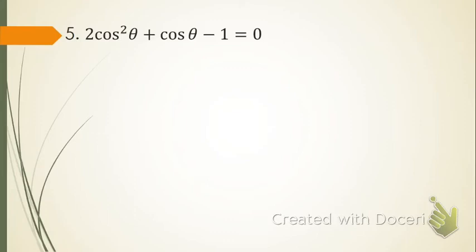All right. Can I make a Pythagorean substitution? Do I want to? No. Why not? Yeah, I already have the same trig functions. If I do a Pythagorean substitution, I'm going to screw that up. So these are already the same. I see one of my cosines is squared. The other cosine is not squared. So this is a lot like 2x squared plus x minus 1 equals 0.